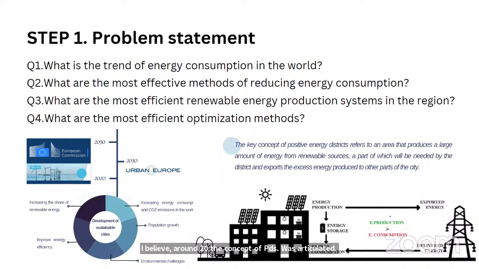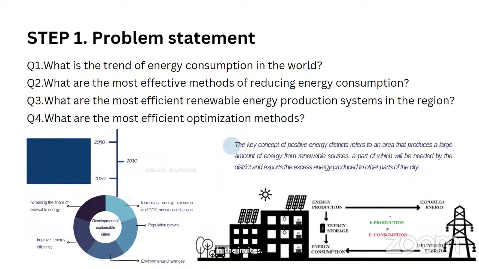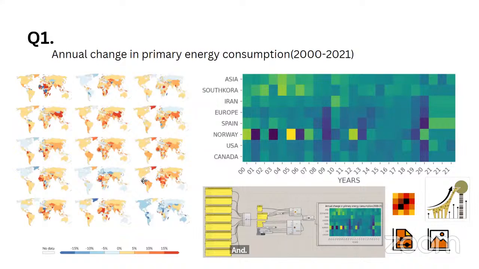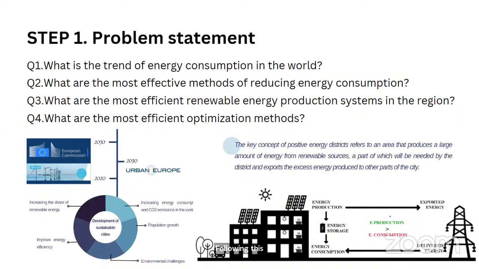The key concept of positive energy districts refers to a district or area that produces a large amount of energy from renewable sources, a part of which will be needed by the district, and it will export the excess energy produced to other parts of the city or other districts nearby. Following this introduction to the design approach of this research, we move on to the first stage, which covers the theoretical foundations and research questions.